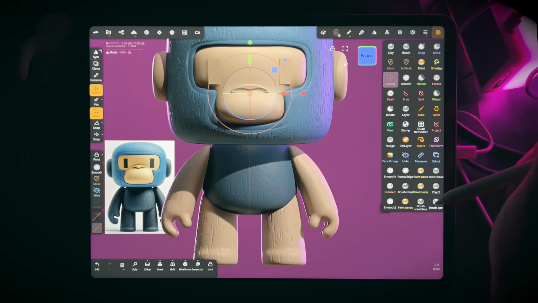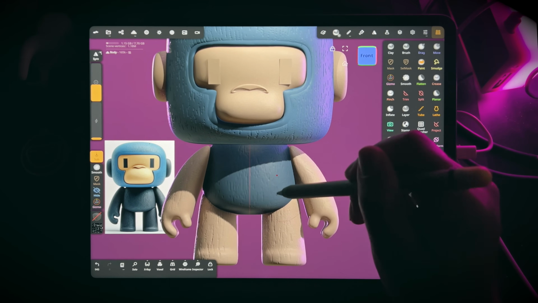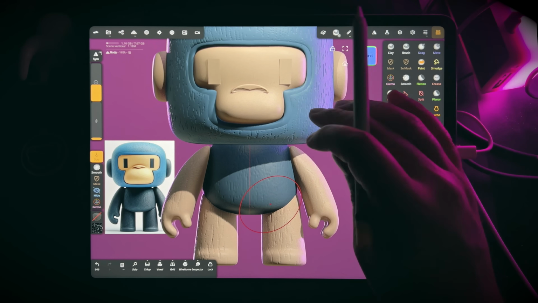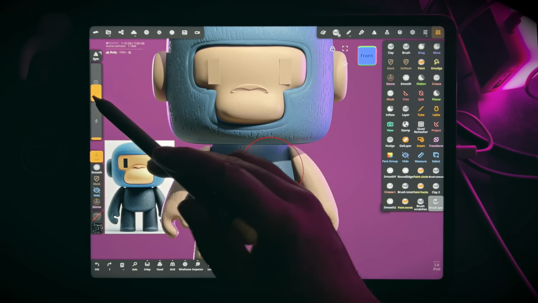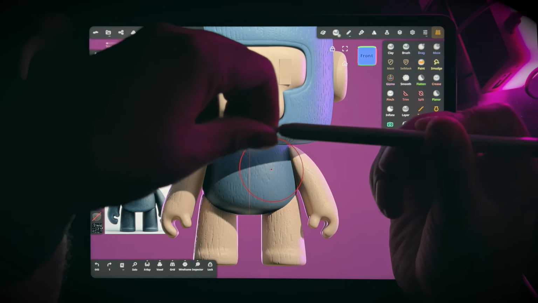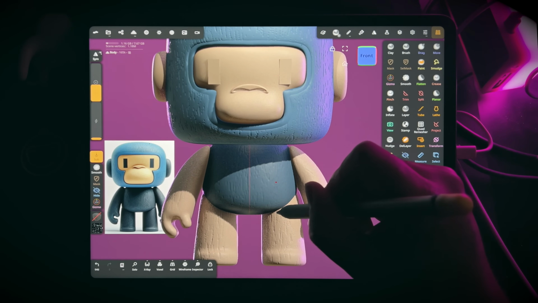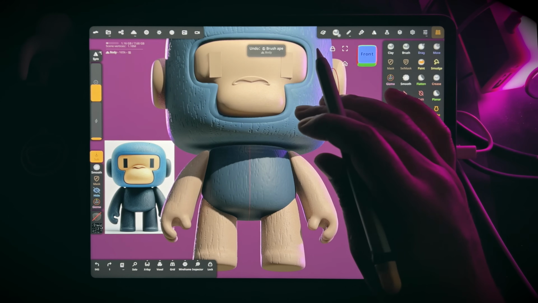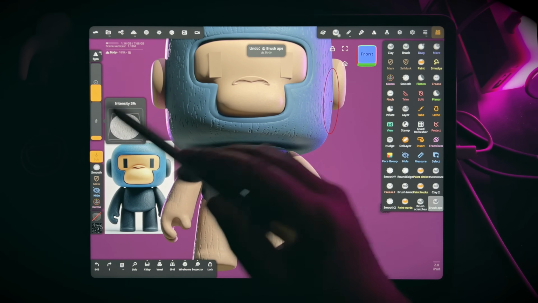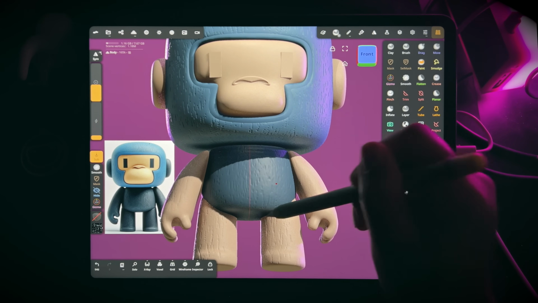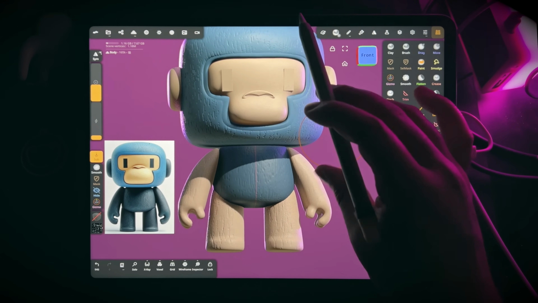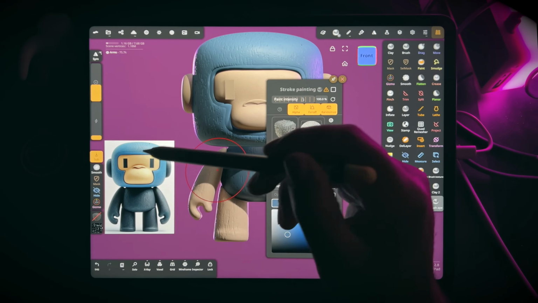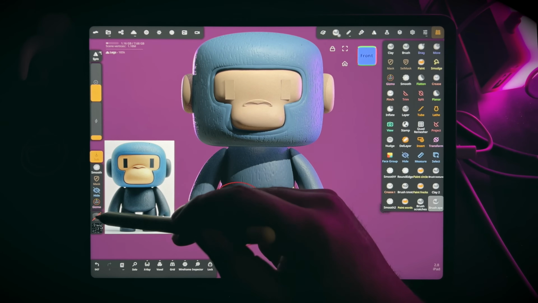That's tricky. So I'm going to go back to this brush and try to just make this a little bit... I'm not sure why I can't get too much detail from this. Let's raise the intensity. Okay, that's better. Paint this.